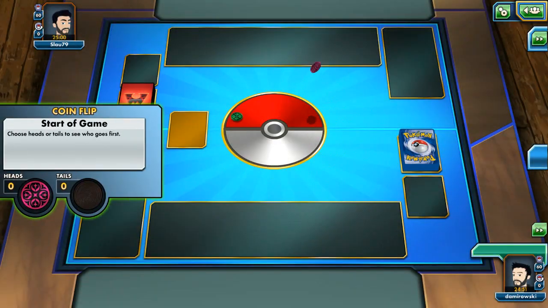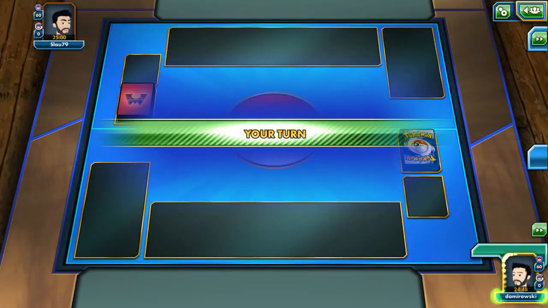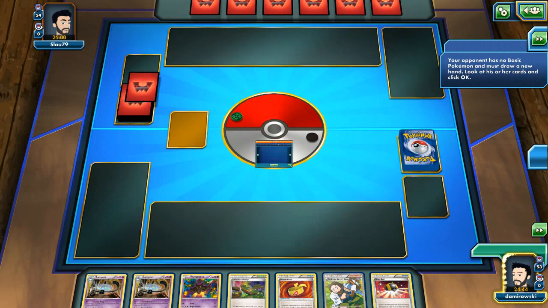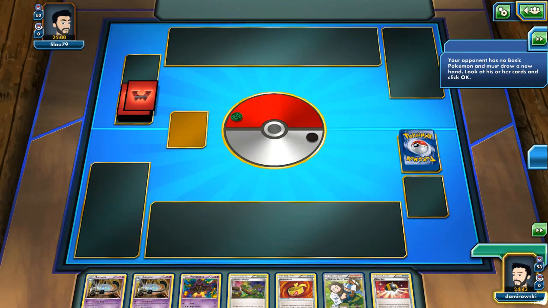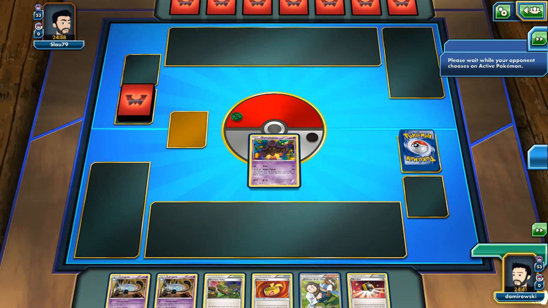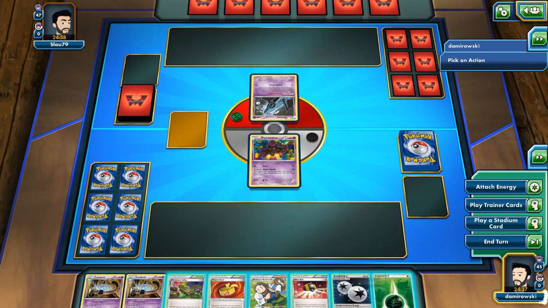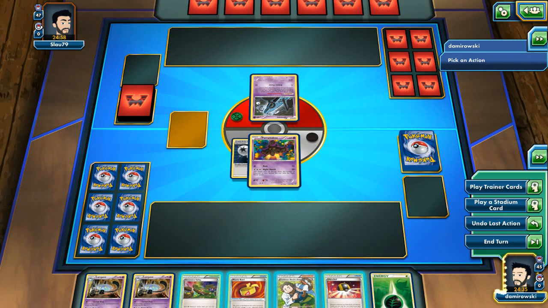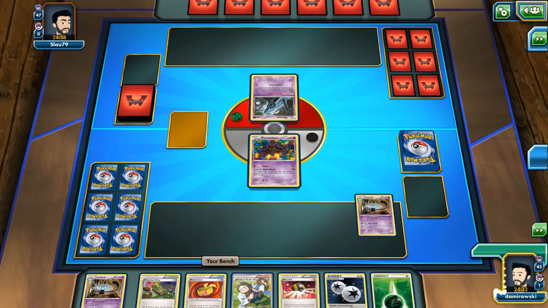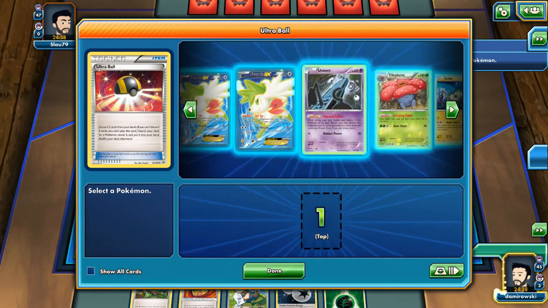Okay, so let's flip the tails. Okay, so let's start the game first. Okay, so it's a West Pikmin deck on the other side, so having a Vileplume in the early game should be pretty good, and I must admit that I start pretty good. There is double Colorless, but I shouldn't probably play double Colorless right now. Let's just go for Shaymin.